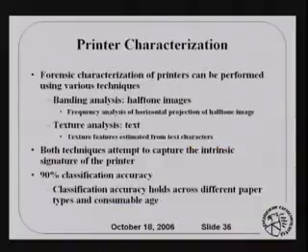For forensic characterization of printers, we have two kinds of techniques depending on what kind of documents we are dealing with. We do banding analysis on halftone images, and we do texture analysis on text printed. Basically, in banding analysis, we take a horizontal projection of the whole printed paper and find the FFT of it, and that gives us the frequencies at which these fluctuations occur, and based on that we can figure out which printer has printed that page.